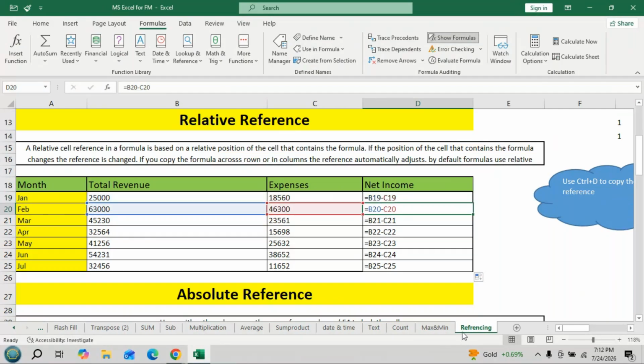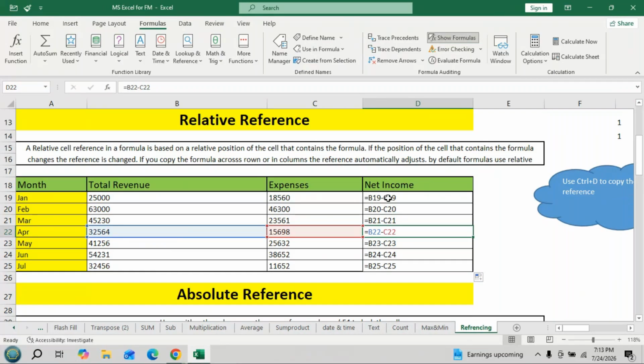When it comes to the next cell, it moves to B20 minus C20, then B21 minus C21, B22 minus C22. By taking the reference of the first cell, it applies the same calculation till the selected range, at the same time making the necessary changes to the corresponding cells as well.